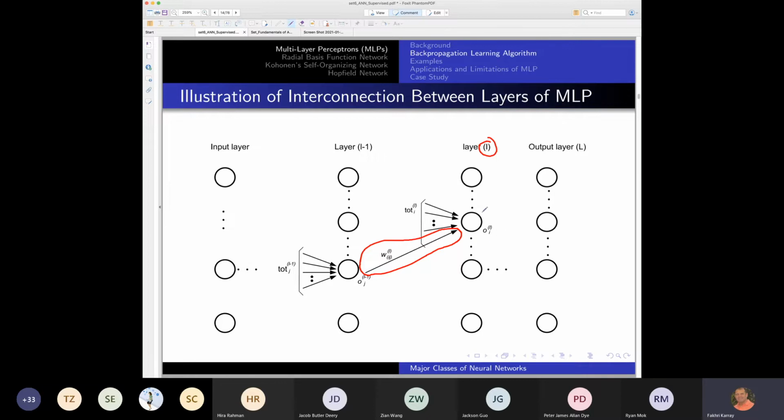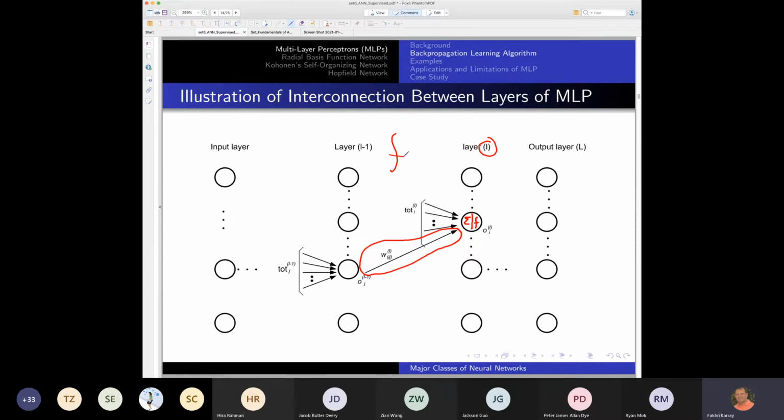And O_i^L is the ith output of layer L. So this is the ith node of layer L. So each layer has a number of neurons or perceptrons. And all the items that are coming to excite this particular layer are going to equal net_i. So net_i is no other than the summation of all the elements that are coming to this particular node. And the output is no other than the activation function applied to this particular summation. So this is the connection omega ij L. This is net_i. It's related to this one. As you can see, it's i here. It's O_i. And net_i comes before we go to the activation function.